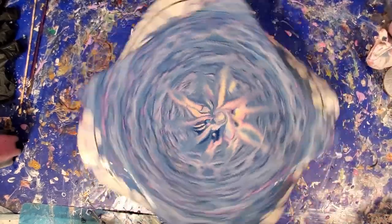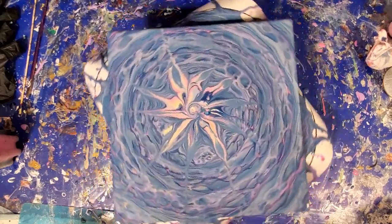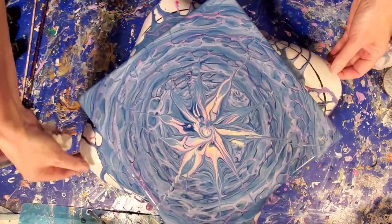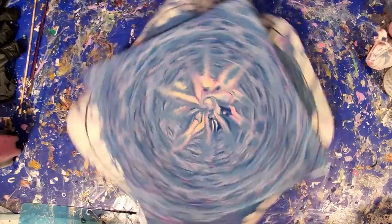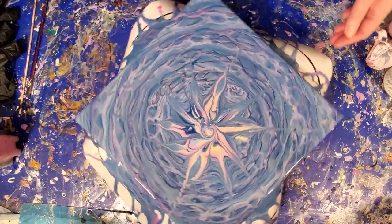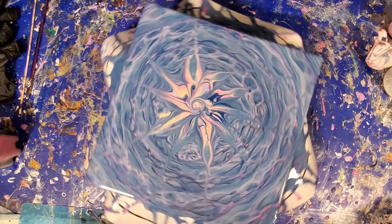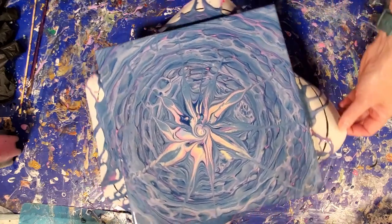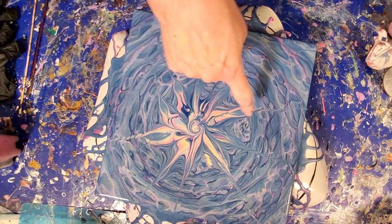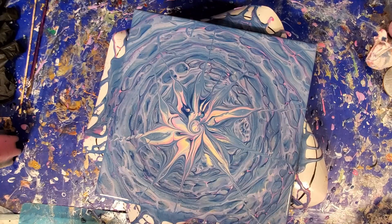Spin one more time. I'm going to sort of blow out that center so I don't leave too much paint in the middle here. Remember, if you have patience, you don't have to spin hard or fast. It'll eventually work its way off, and you won't make as big a mess if you spin softly. Oh, and I see, I like that, because my little flower has more of the pink and the gold that got sort of killed in the pour. Oh, I'm liking that. Okay.